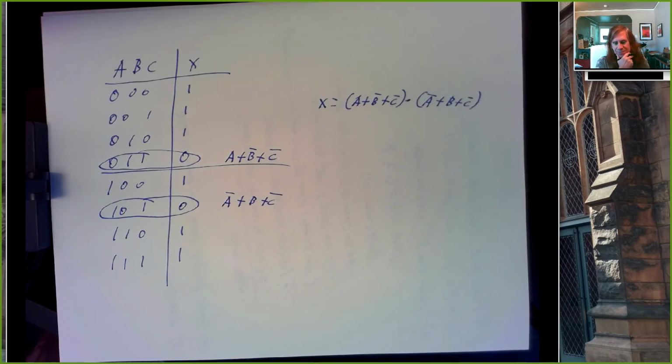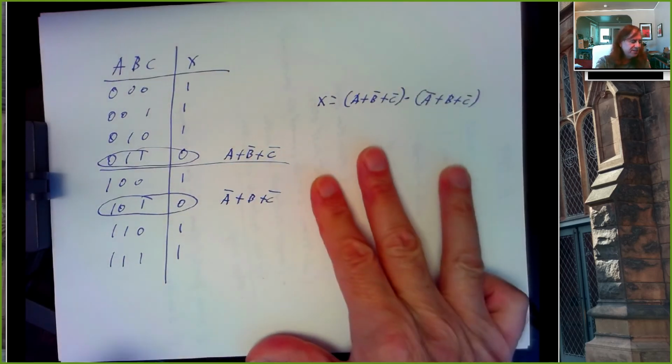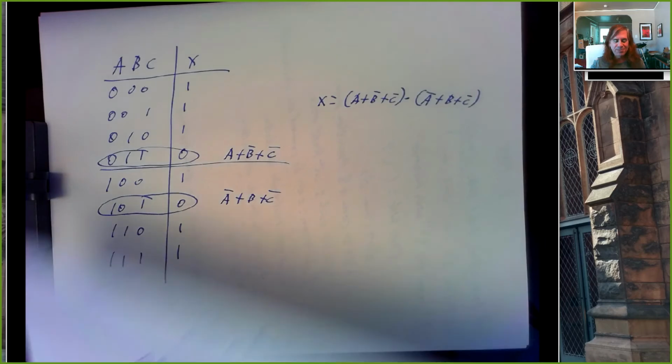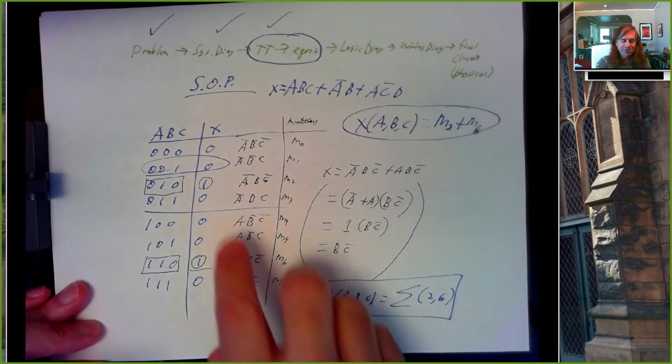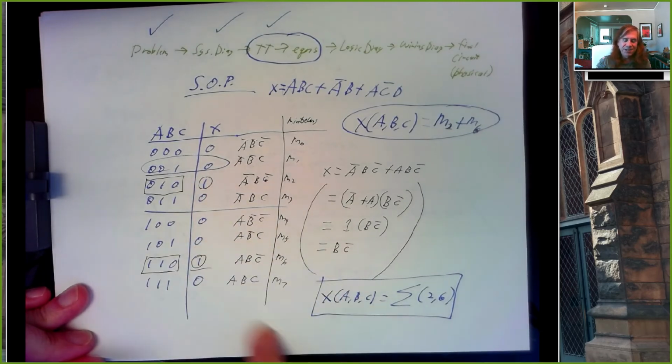Mm-hmm. Yep. Or, when you have a homework question saying do product of sums. And I don't think I've ever had a situation in my own life where I actually did a product of sums, other than when it was a homework question or a test question when I was in school. This is not the way that I think about things. It's not the way that most people think about things. And I don't know why that is, but we tend to think of things in terms of, we see the things we want, and so what are the conditions for making that happen?